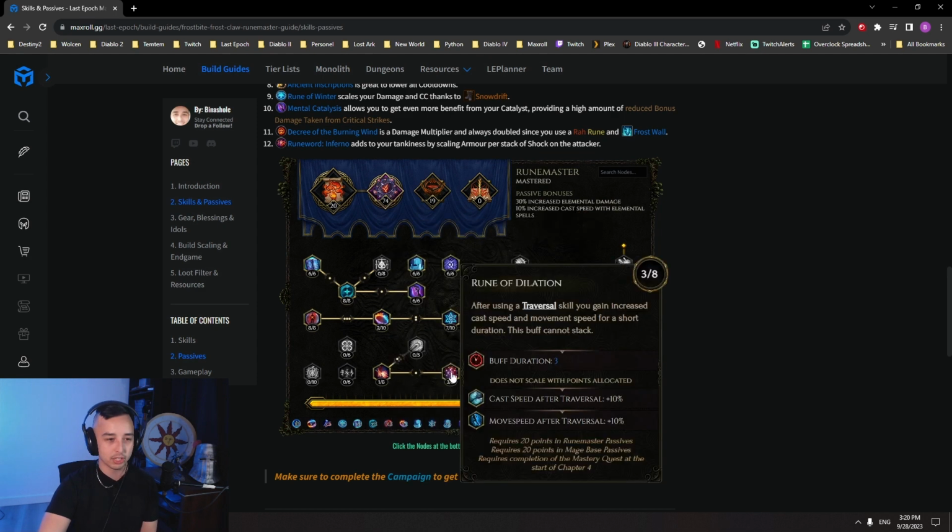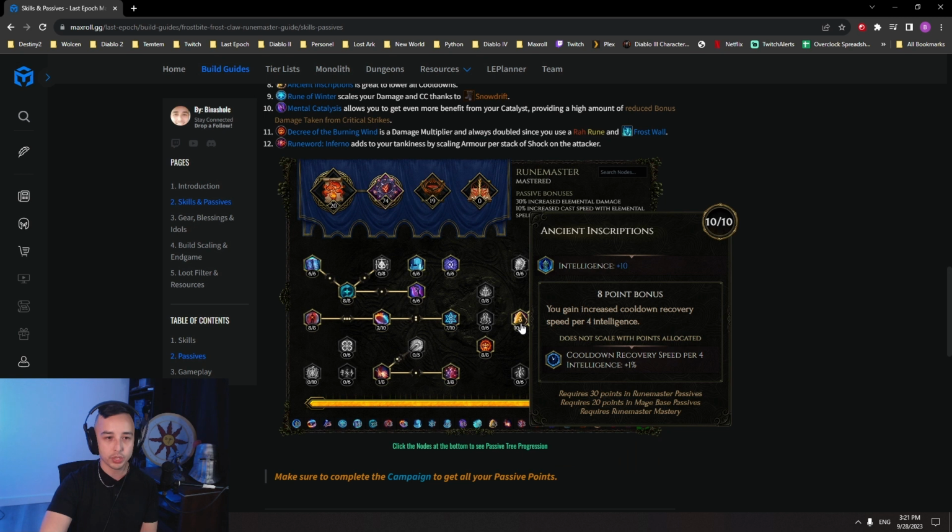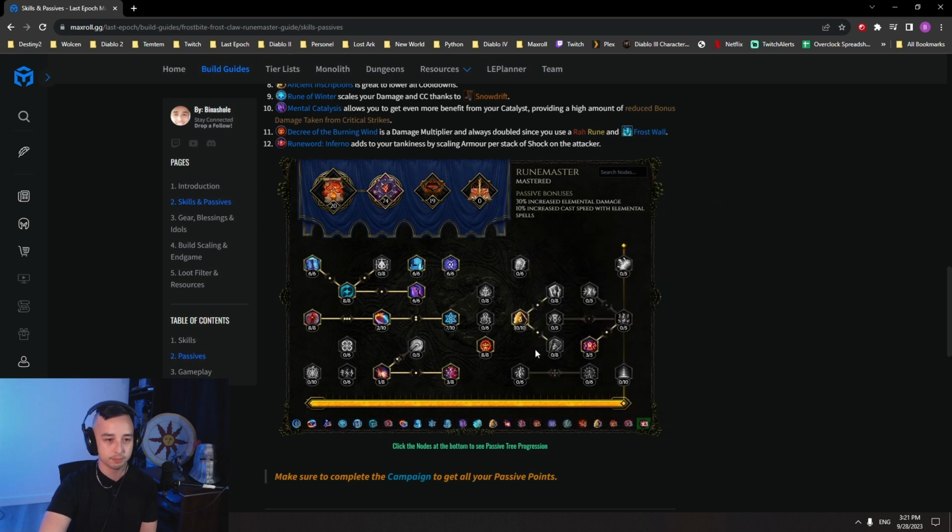1 point in Never Late just to get to Rune of Dilation, giving you cast speed and move speed after using Flame Rush. We get a more damage multiplier here. We get Intelligence, and every point of Intelligence will scale your cooldown reduction, so that is very good.